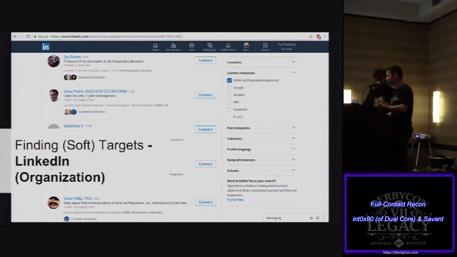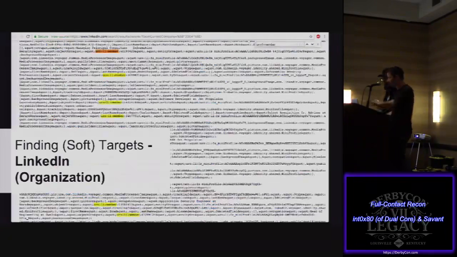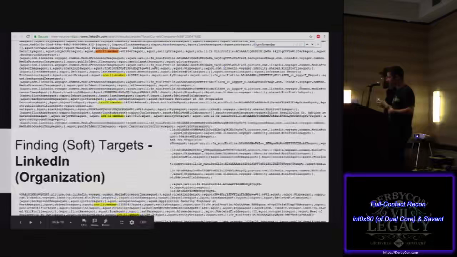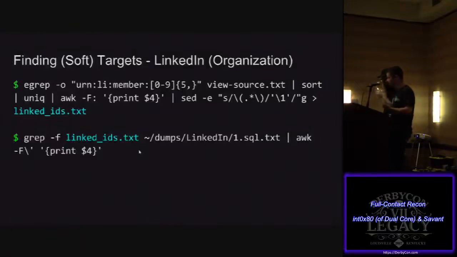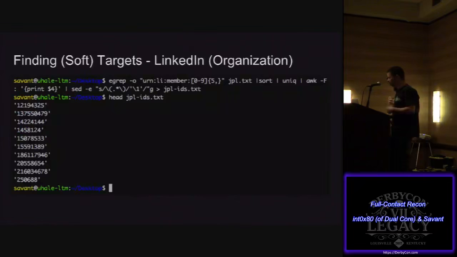Now, that's good for an individual, doing our social recon. What if we want to do this for an entire organization, like NASA? We're in luck. So you go to the organization's site on LinkedIn, click this See All Employees. The bummer, I haven't figured this part out yet, but it basically paginates for, I don't know how many employees per page. So you're going to have to manually go through and save these off or write your own script to go do that. I'm lazy, I haven't done that yet. But same thing, right? When we view source, we see these member IDs, in this case 401, 904, 425. Save that off again.